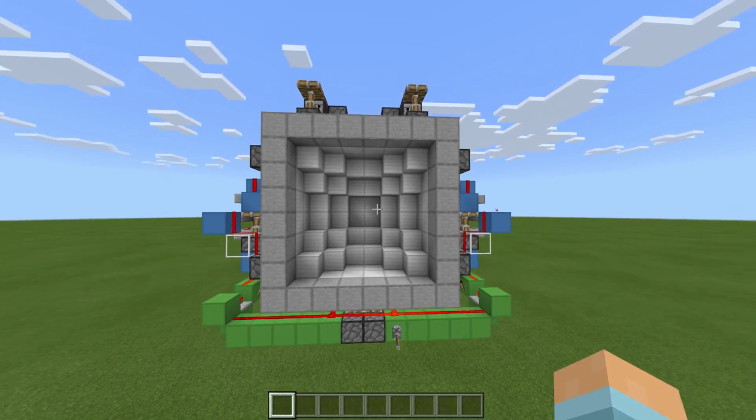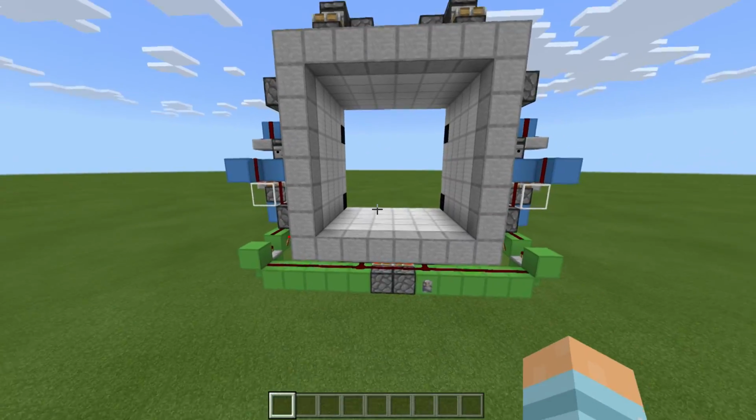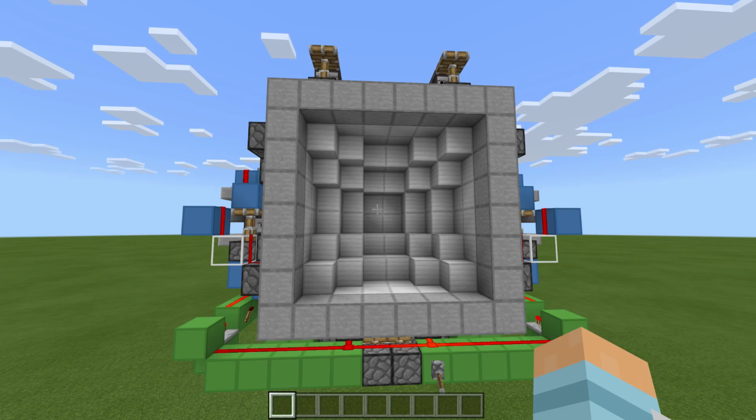So here is our lovely 6x6 cave doors. At the moment, as you can see, it is closed, but when I flick this lever here, the door opens very nice and quickly. I then flick the lever again, and again, it closes very nice and quickly. It's not fully in sync, but it's very, very close.